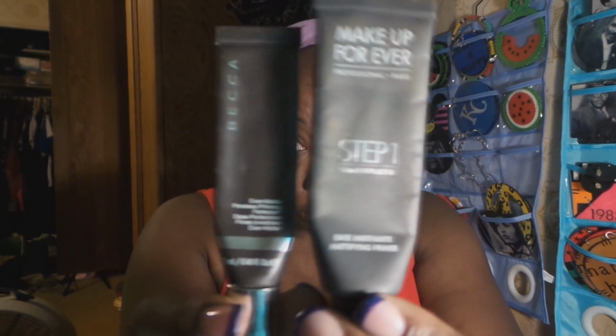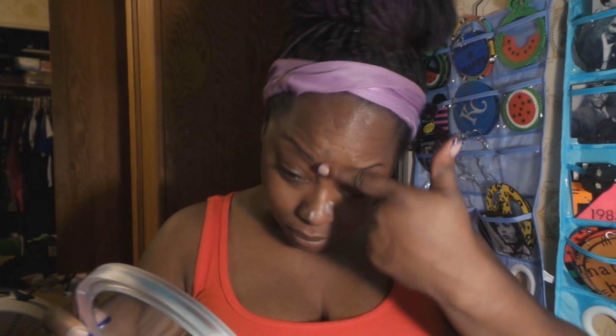Becca Ever Matte Pore Minimizing Primer, Makeup Forever, Step 1. Okay, alright, cool. We got them. Apply them in the T-zone. Oh, BT dubs, this is like a club makeup tutorial type thing if you're going out for the night. So it's a little heavy on the mattifying and the oil reduction.